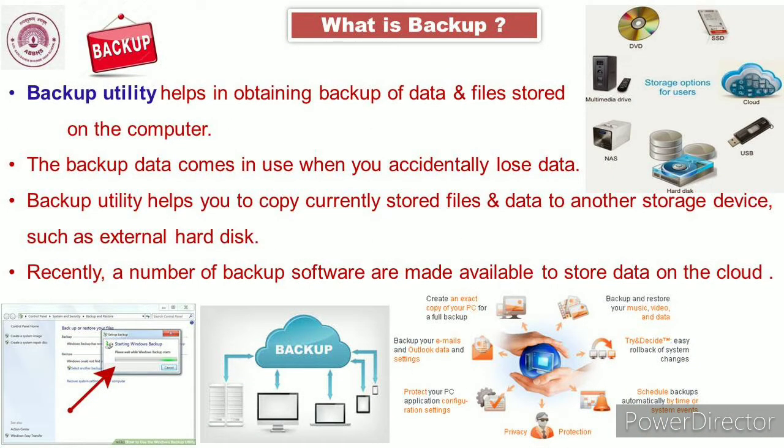Another important utility is the backup. Backup utility helps you in obtaining backup of data and files stored on the computer. The backup data comes in handy when you accidentally lose your data. Now suppose you've lost your phone or accidentally formatted your hard drive. If you had kept a backup of those files on another hard disk or maybe the cloud or DVD or any other storage device like USB, retrieving data would be much easier.